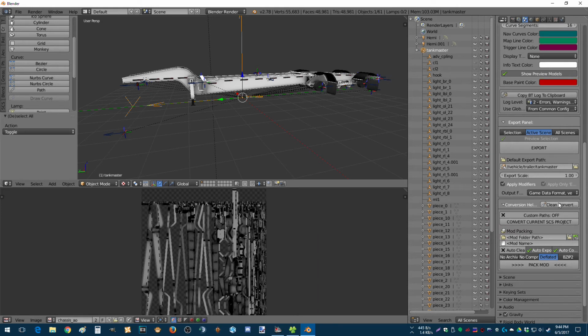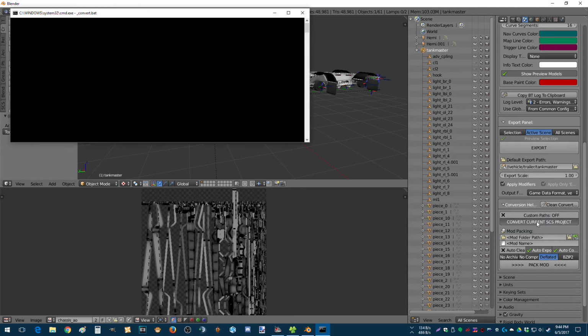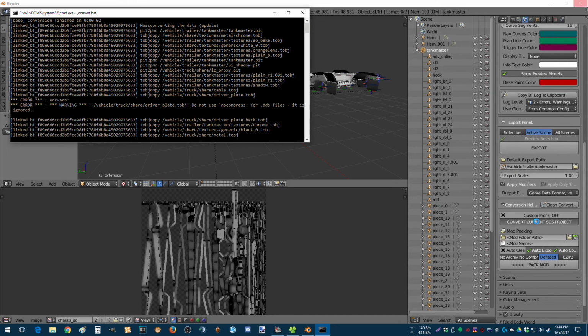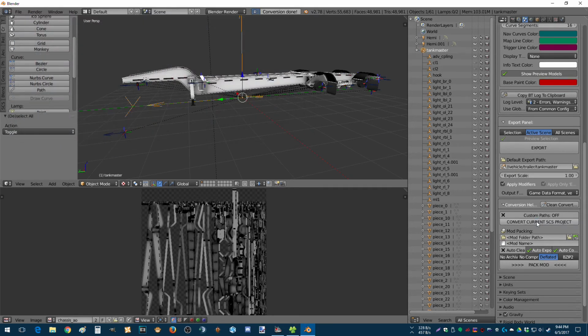So we've cleaned it. So now it's by itself, like there's no other garbage in there. It's just what you're working on. So you convert this and it brings up a window. Done. Now we go here.